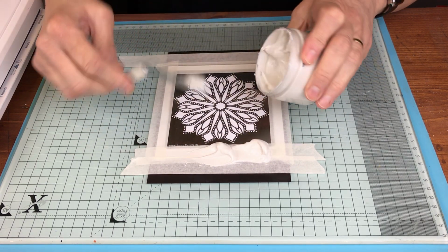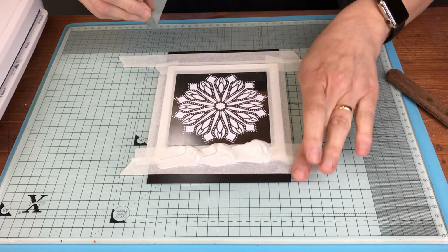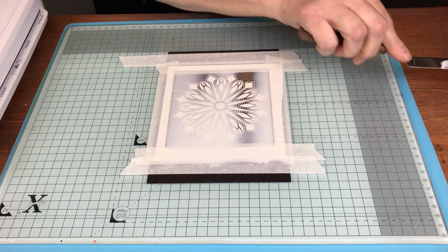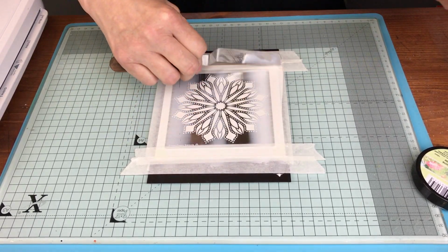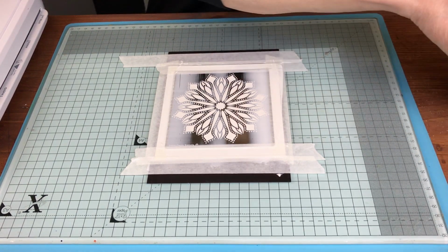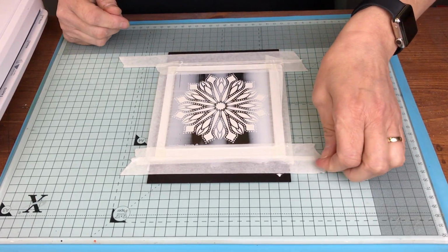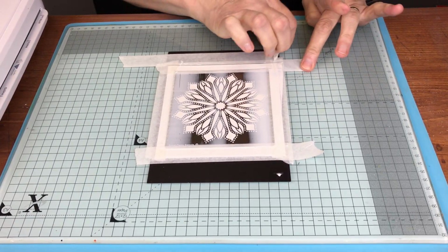Now you do need to make sure that when you're doing this that you have dry bases. Drying time just depends on the size of the stencil. If it's a big solid stencil, then it's going to take a couple of hours to dry. You cannot force it to dry. It will affect the glue content inside it, I've noticed, if you try and force it to dry. So spread on, scrape off, and maximum swipes as always is 2 to 3 swipes. Off we go, off with our tapes, and then you're going to pop this to one side.